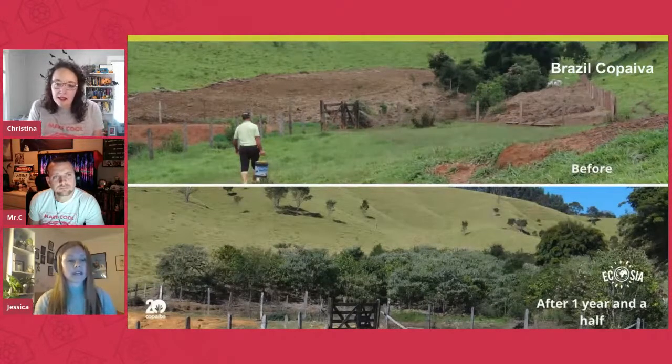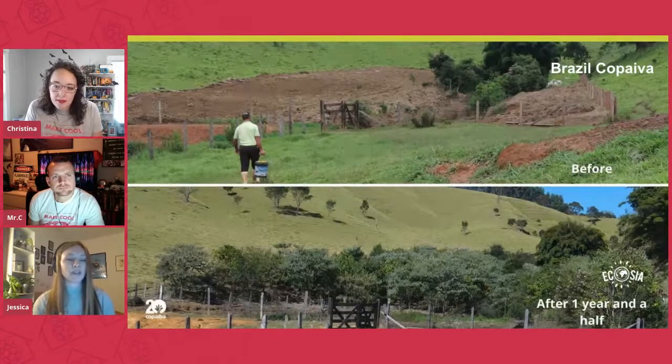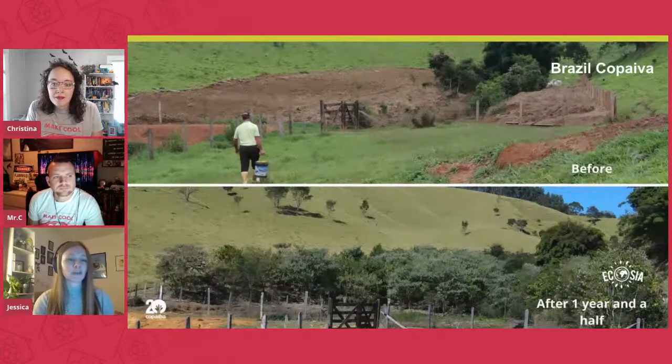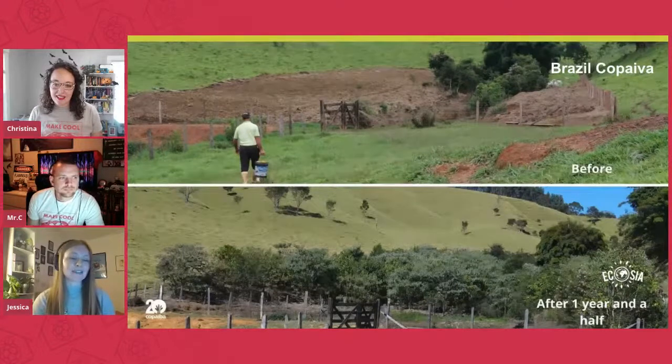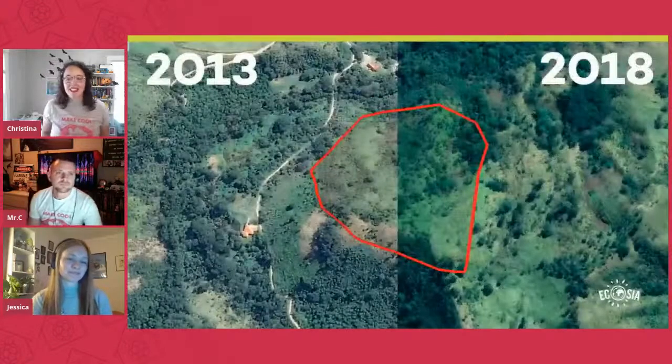So in other countries such as Uganda, we've also created tree corridors, which means that animals like orangutans and other species can travel from one patch of forest to another without coming to harm or having these dangerous interactions that they can have otherwise with the human communities that live there. Oh, wow. That's really neat to see.